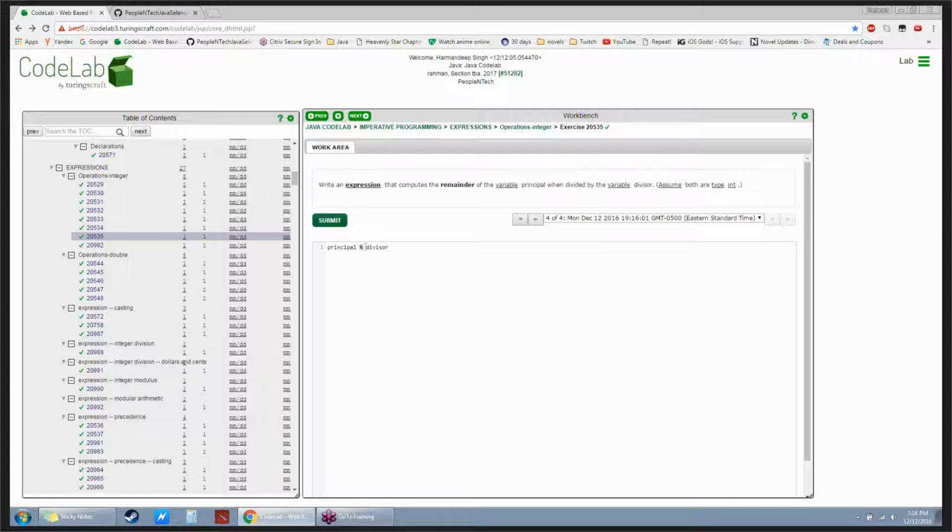Whatever the number is, if the remainder when divided by 2 does not equal 0, that means it is not an even number, so it's an odd number automatically. So this is very important. This is how you get the remainder, what they wanted. Alright, moving on to the next one.